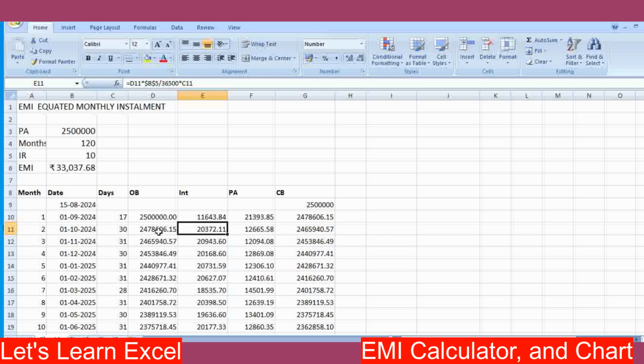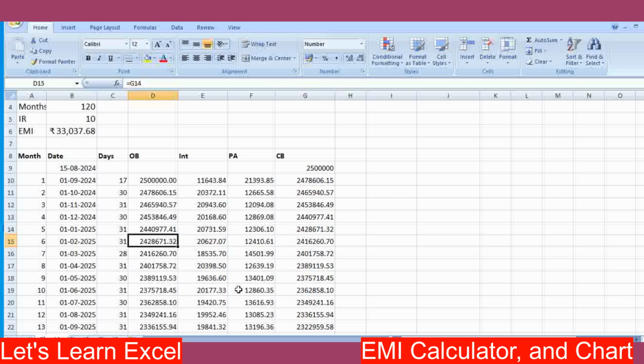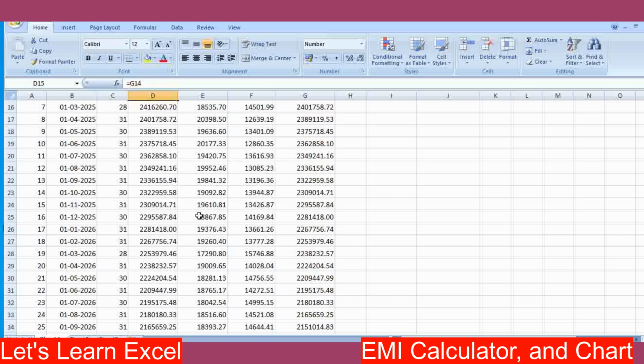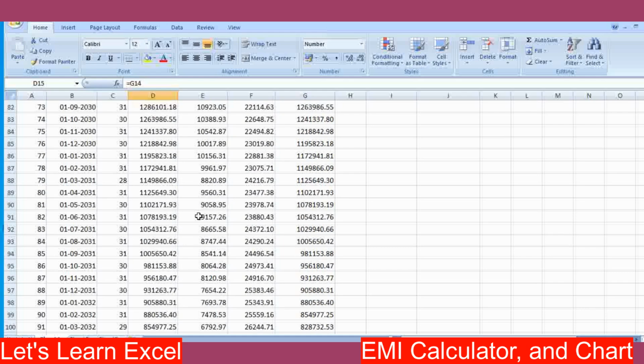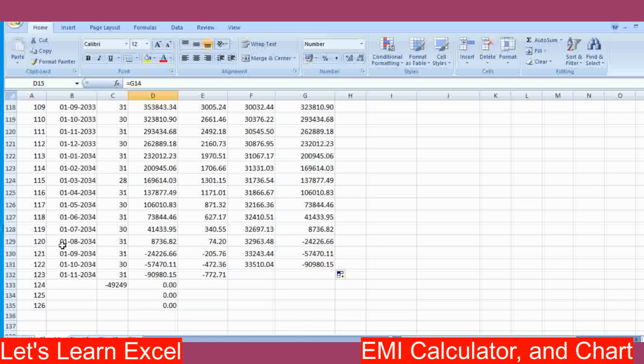So now opening balance will be this here. Interest will be calculated on this. Principal will be the EMI minus this. So the new balance will become 24,65,940. Okay, so now here every month there will be interest calculation based on the opening balance for that month, right? So likewise, if we go on paying for 120 months, what will happen exactly? See, at the end of the 119th month, it has become 8736, right?